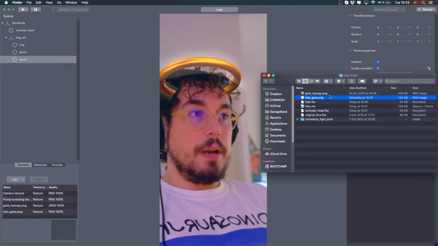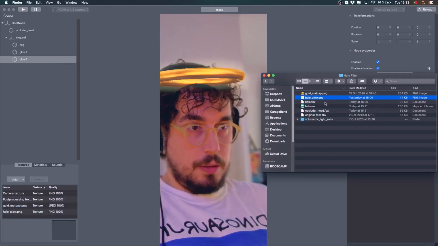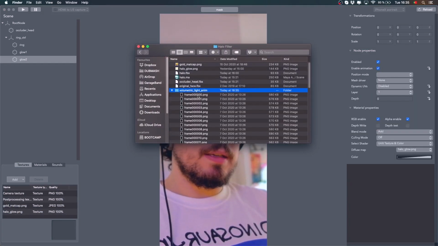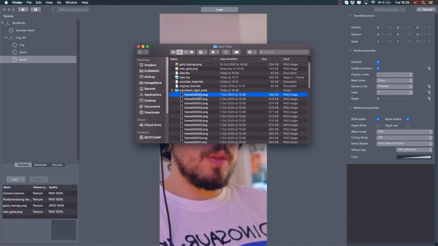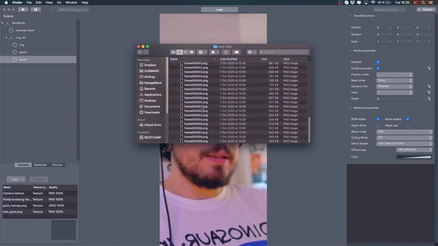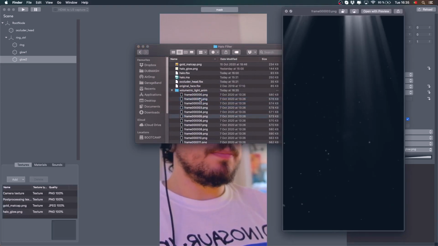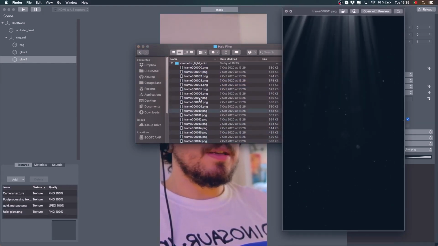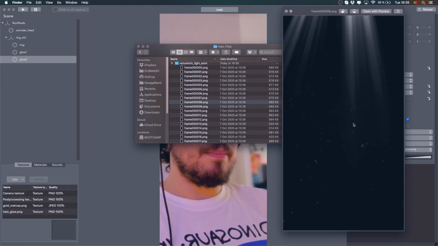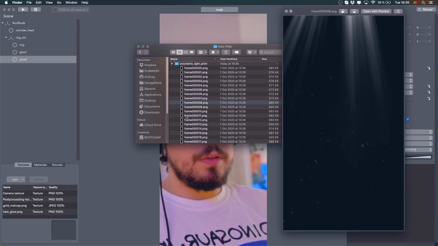I prepared an animation for the overlay. As you can see, it's an image, it's a PNG sequence, and you have to keep in mind that you should use this nomenclature system so the studio can open and understand it. It's going to look something like this. As you can see, I purposely made a black background, so using blending modes we will remove it and only show the white parts on top.